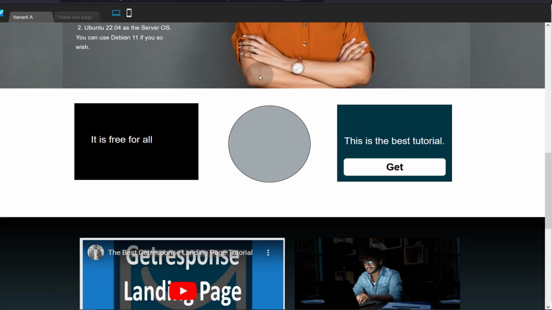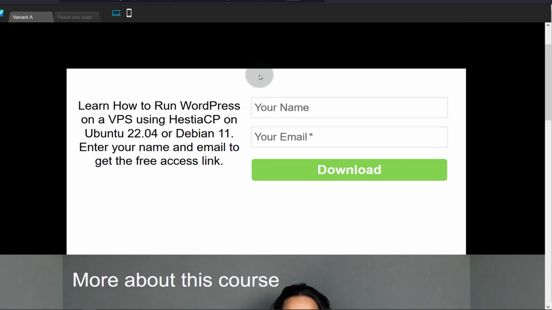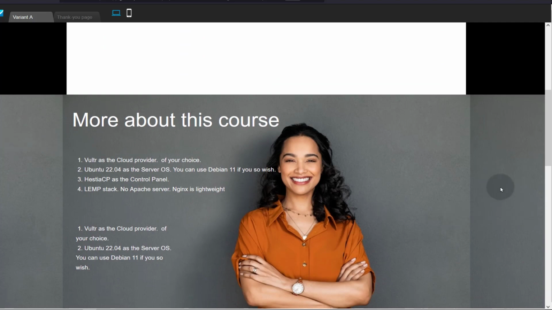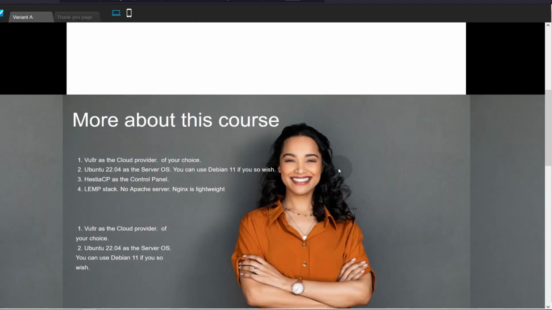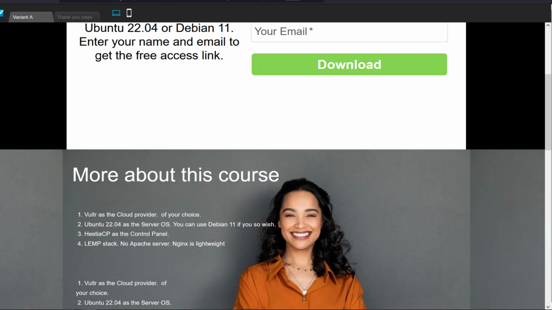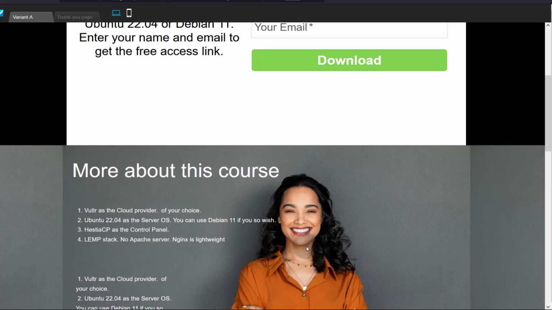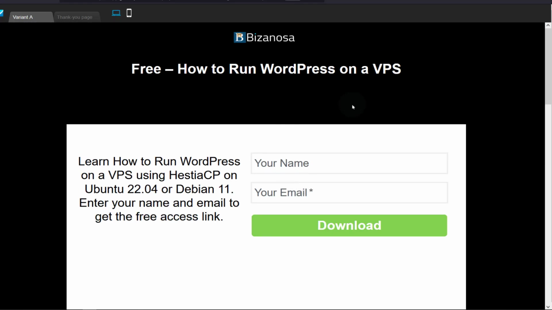There is your landing page. So you'll notice that if you use an image, the image is not going to go all the way. If you use a color, you can see color goes all the way. So if you want to use an image, make sure you're using an image that is wide enough. Make sure you design your image so that it can go all the way, the width of the browser, the width of the page. So that's pretty much it.